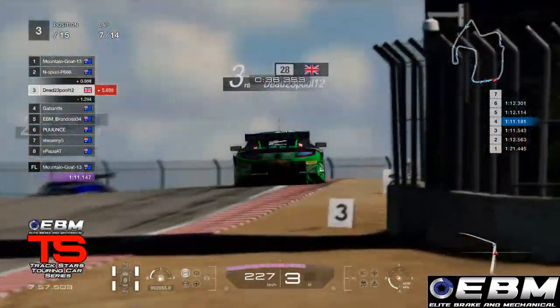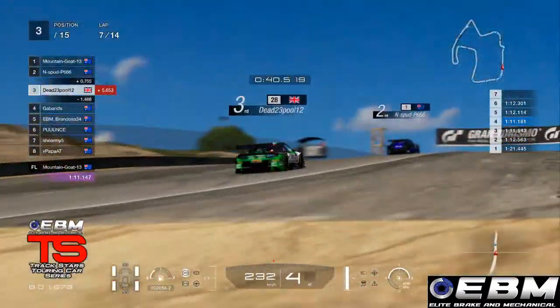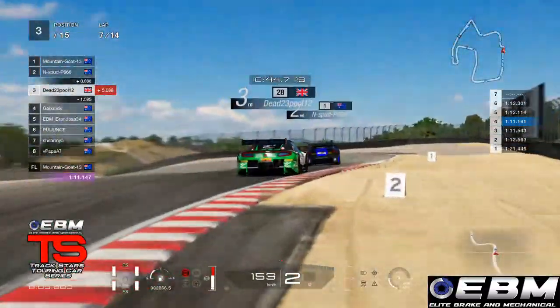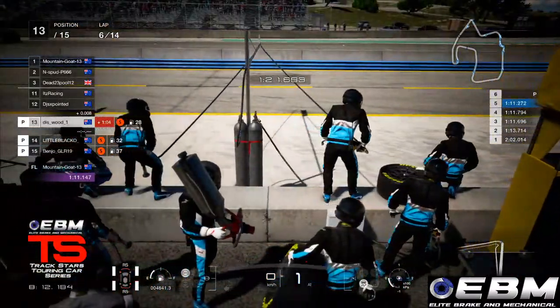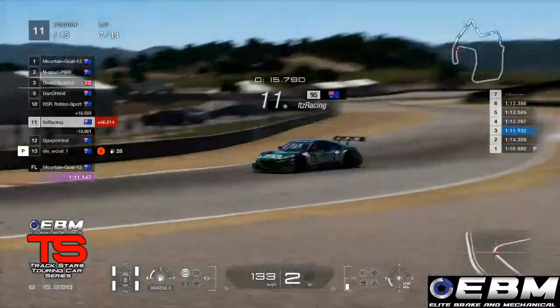Once again, drama here at Laguna Seca. Drivers out of position, incidents, damage, contact. Like we may have a battle further back in the order. Oh, Diswood is back in. Maybe more damage for him then.